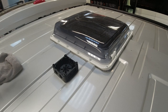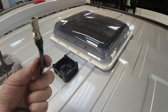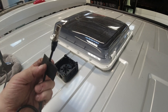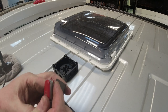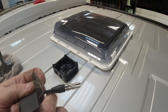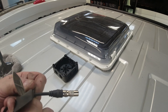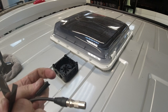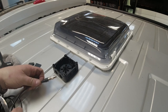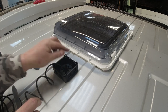On these magnetic aerials, there's this little protective rubber sheath. That's because people put them through door channels and that, and this stops it breaking the wire. Because of the way we're doing it, we won't need that. Because it's going to go down through our gland in the roof, so we can cut that off without cutting the wire. So effectively, once I've got a gland on the side here, this will feed through the gland and down inside the van.